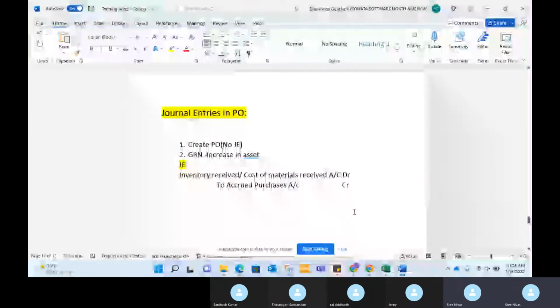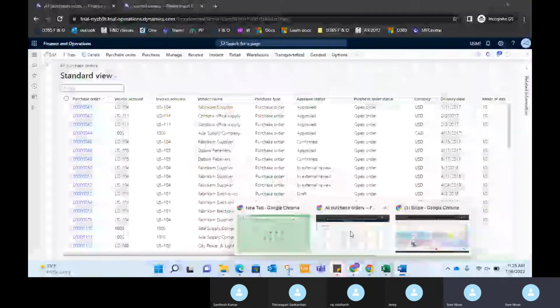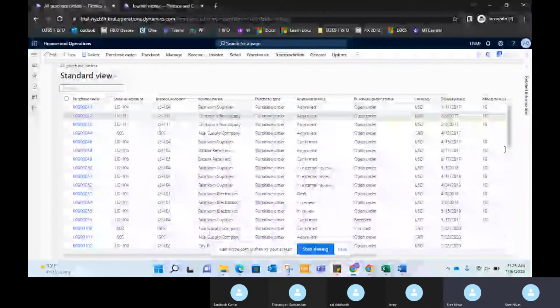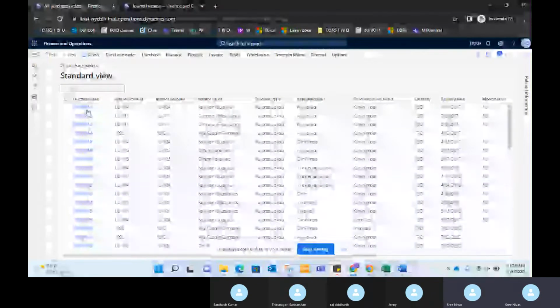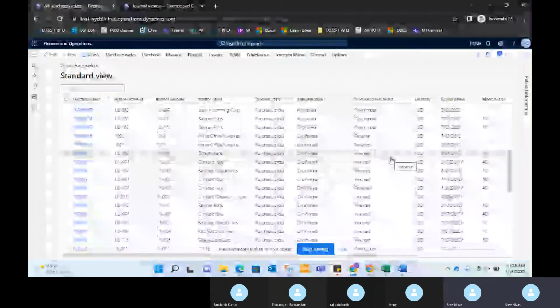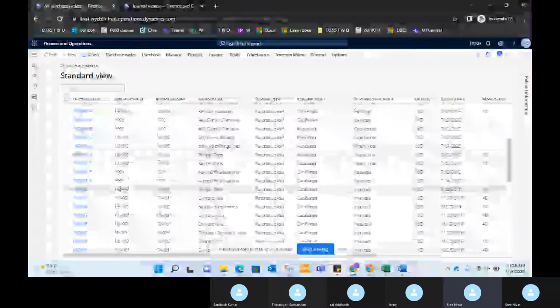Now I'll show you how it looks for the already posted purchase orders. We'll see a posted one, for example, go to any invoiced purchase order here.